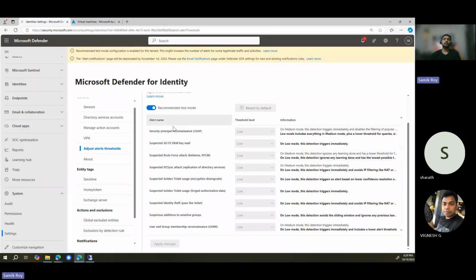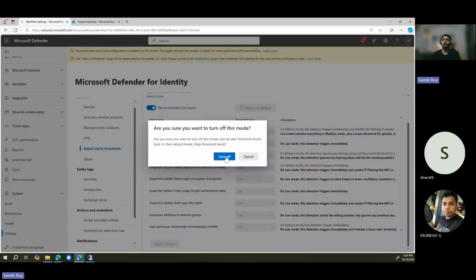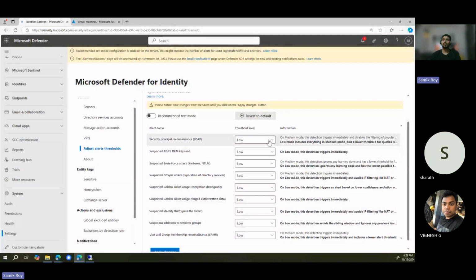Now, the moment learning mode is over, we're going to turn it off, and let's say we go for high here. What's going to happen is with that high, it's going to consider various other factors. For example, as this is a behavioral engine, it takes time and it has learning.